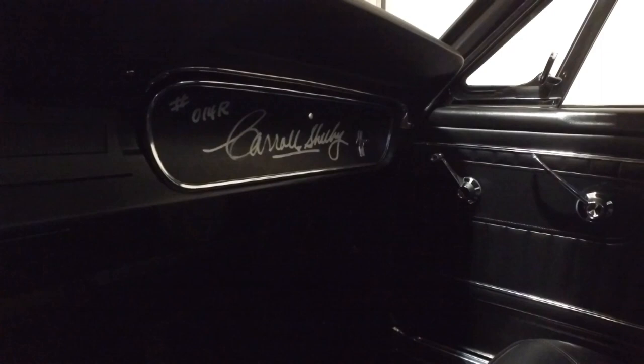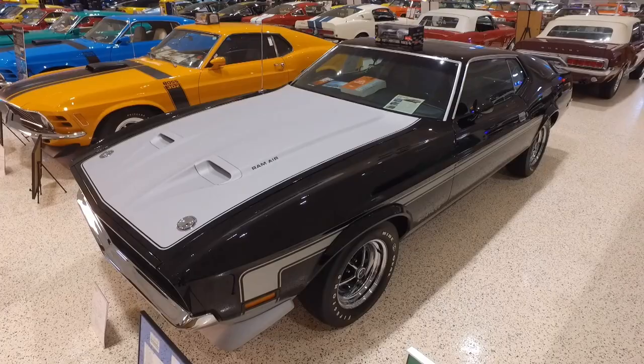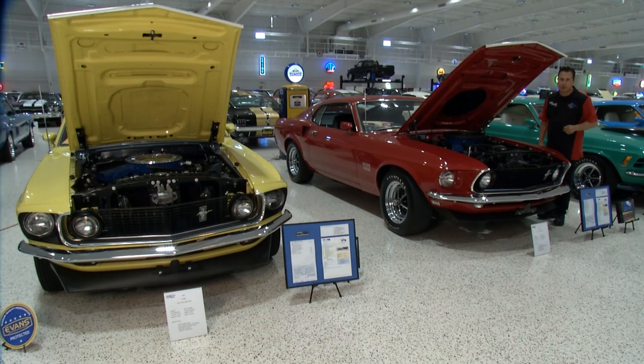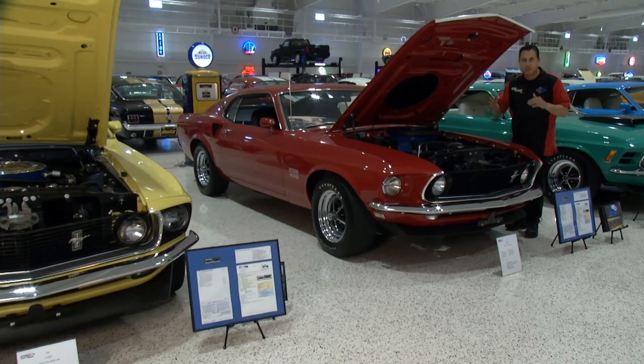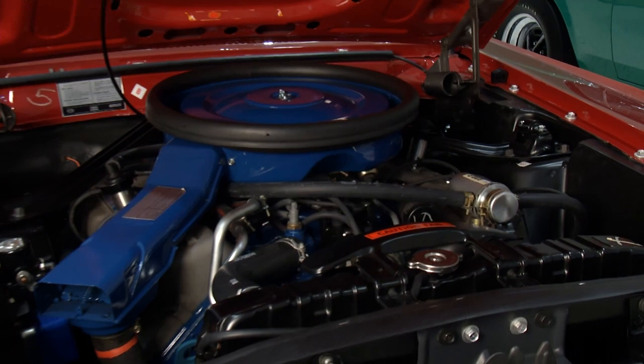One of the wonders of the American Muscle Car Museum is that you can learn about major and minor differences between cars. The 1969 Boss 302 Mustang and the 1969 Boss 429 — it's so cool to have them side by side to compare all the little differences. Things like the scoop on the rear quarter panel that wasn't on the 302 but is on the 429, or the shock tower of the 429, which has been totally modified to fit the gigantic engine.